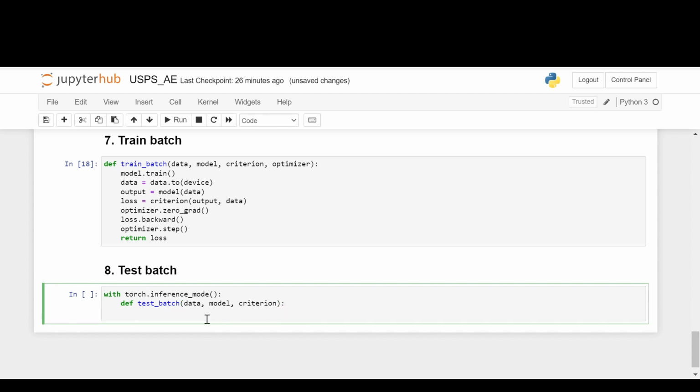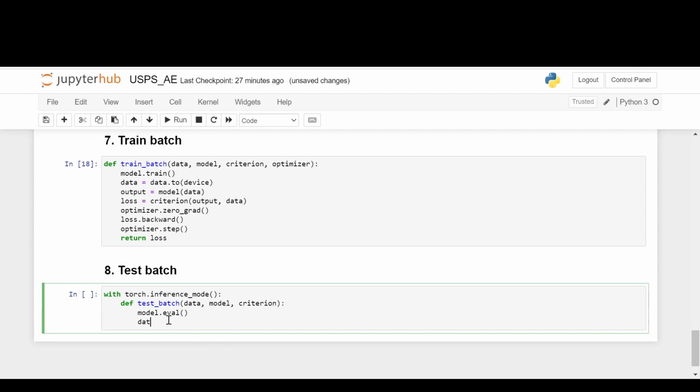So we are not going to train the model using these samples. We are going to just see how the model is performing on these test samples. So in this case, we have to write model.eval. Again, move the data to GPU.